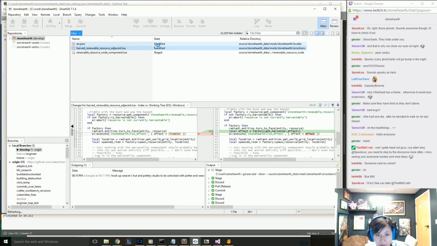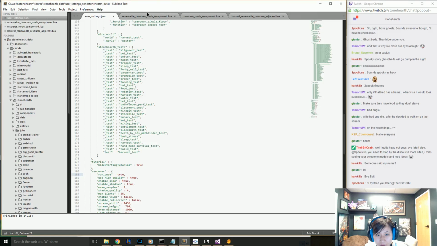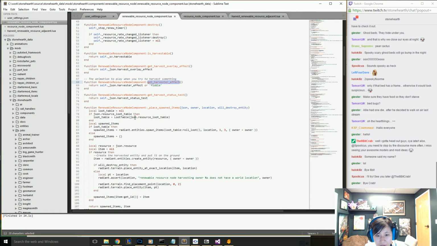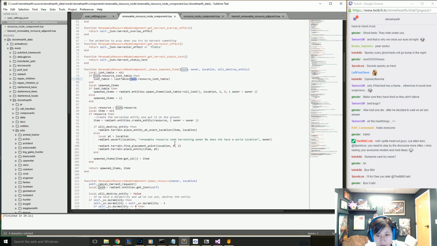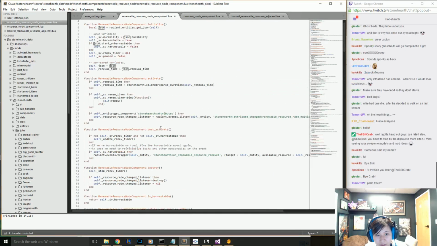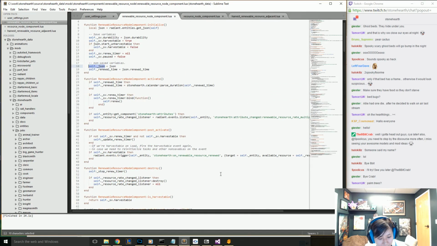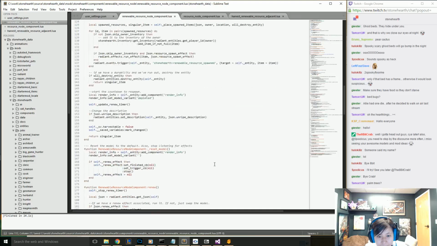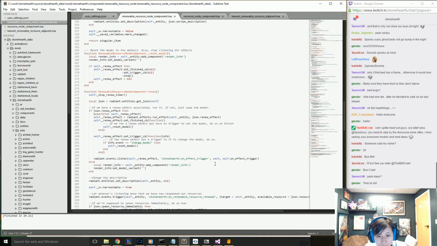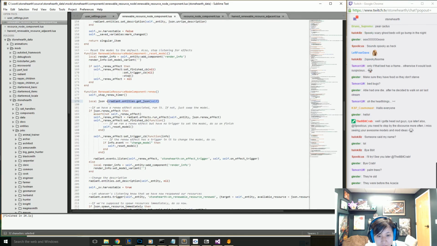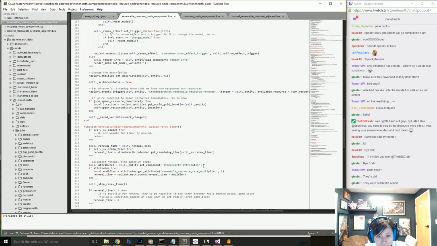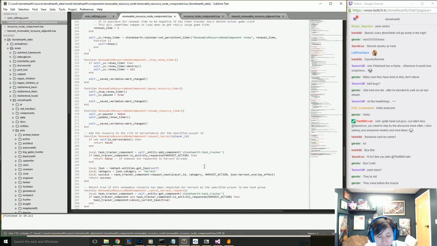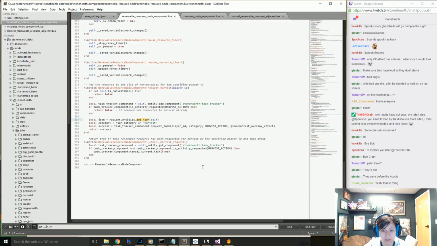So we want to modify these two. Actually, there's some places in here where we want the JSON.